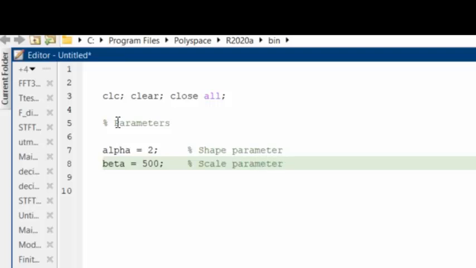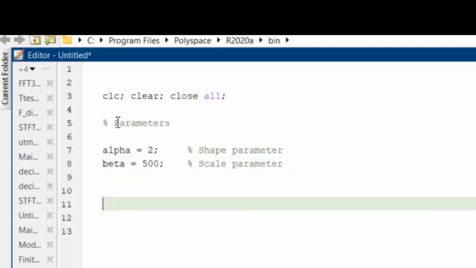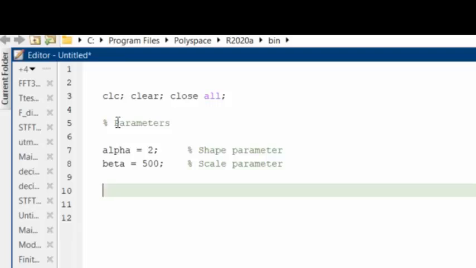Next I want to calculate the mean and variance with the gamstat function in MATLAB. I write a comment, calculate mean and variance.